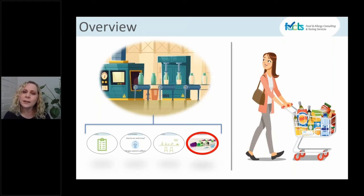So obviously we know that our goal as food industry is to produce products that consumers want to buy, right? But also we need to make sure that the products that we sell are actually safe. And to do that, we implement food safety systems in our factories, of which allergen management is these days a standard feature. Allergen management, as you guys know, is comprised of different components, of which are the actual controls, and those controls need to be validated and verified. And allergen testing, whether it is lab testing or rapid system, supports the validation and verification process.